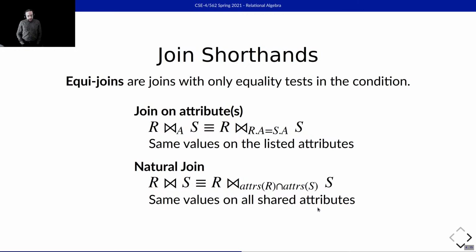And if I want to be really, really lazy, I do what is called a natural join, where I don't provide any condition. The implicit assumption is that if I don't give you a condition, I am doing an equijoin on all of the attributes that appear in both of the two tables. So in the previous example, I could express that as a natural join because the only attribute that appeared in both tables was SPC common. A natural join is just an equijoin on all of the attributes that appear in both tables.